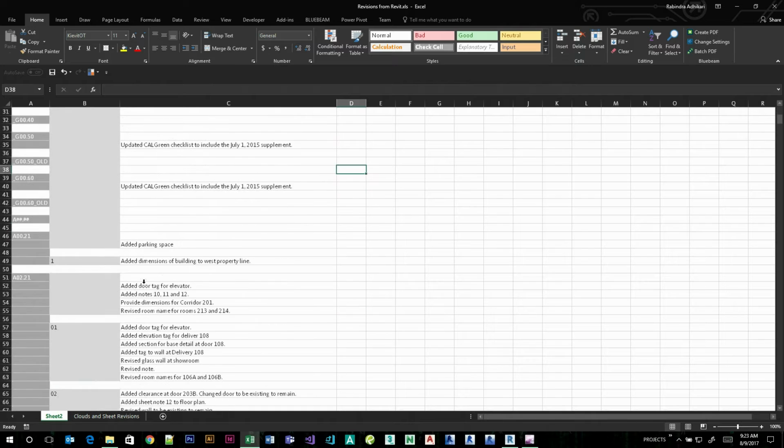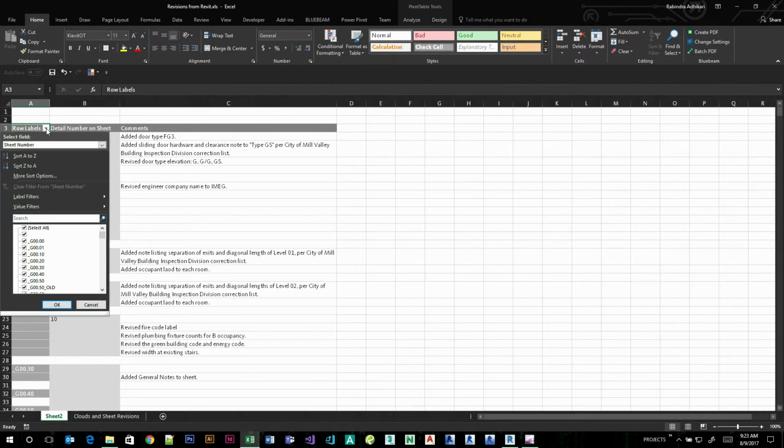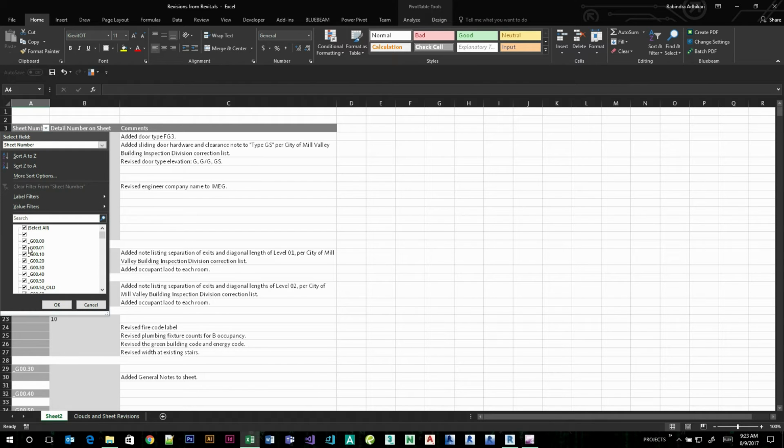I also noticed there are a bunch of sheets that you may not want to see. Then pivot table comes with filters, and that filter is this drop down here. That's your filter. Right now row labels kind of is weird, so I'm gonna go to sheet number. Then back here I can drop this down and uncheck the blank sheets. I don't want these weird text.